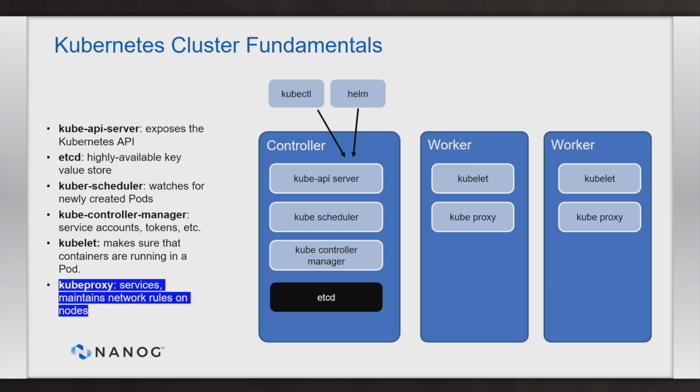It's very resilient. You have also the kube scheduler. The kube scheduler is watching the compute of the workers, how much capacity you have, and depending on that, it's going to start provisioning the pods of the application in some of the workers. You have the kube controller manager. That is the one managing all the things related to the service accounts, the namespaces, and the tokens on the controller.